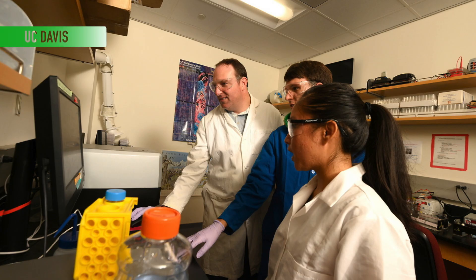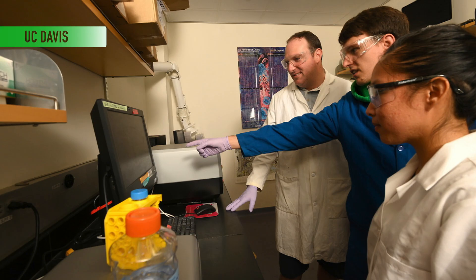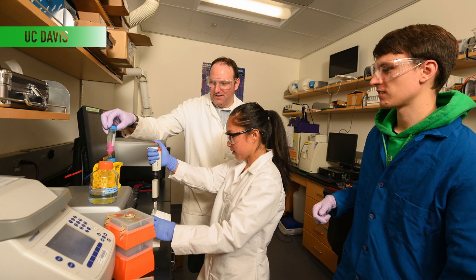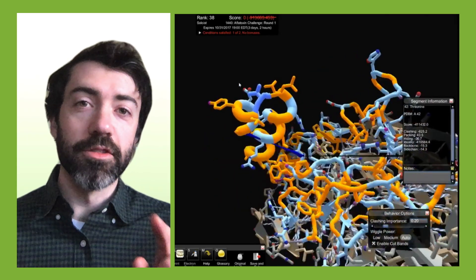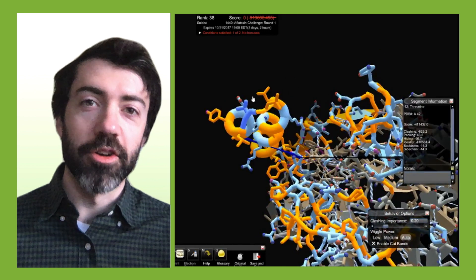In our most recent puzzles, we are providing two designs that have been tested in the lab as part of a pilot experiment. The Siegel lab at UC Davis found that these initial designs were still able to break down control molecules, but they were inactive against aflatoxin. What we think is happening is that the designed loops in these enzymes are misfolding.